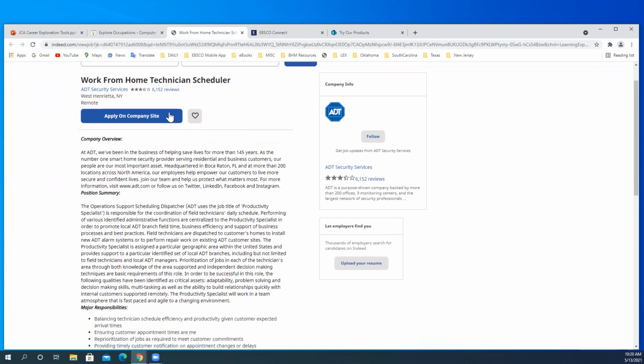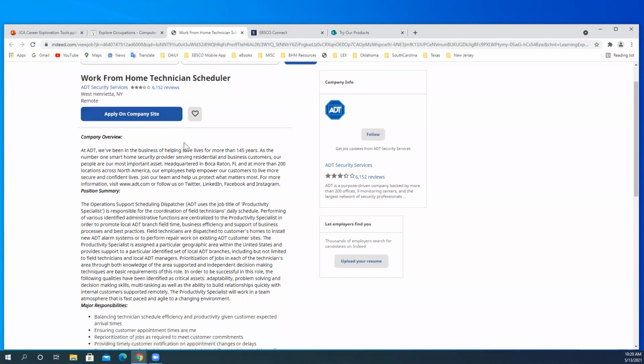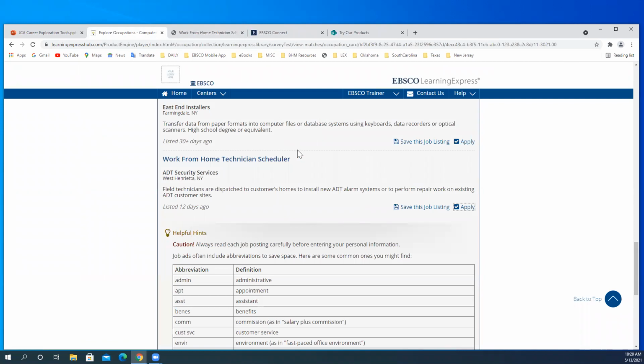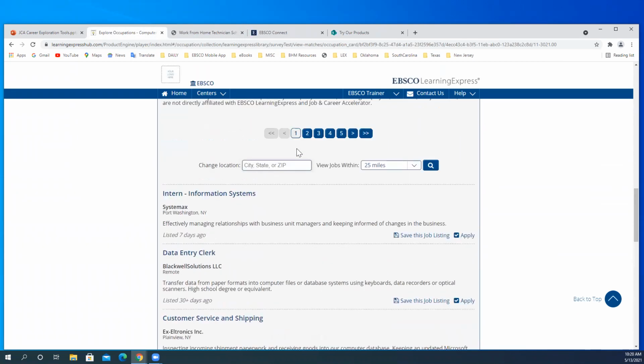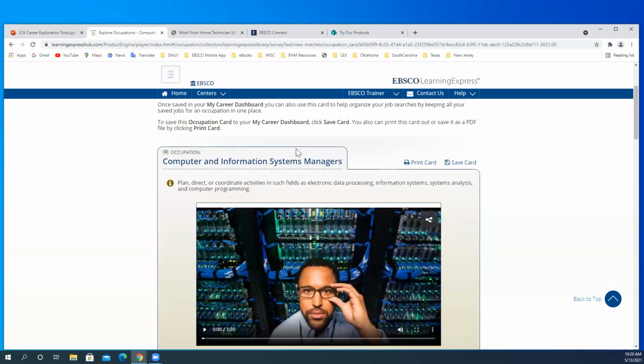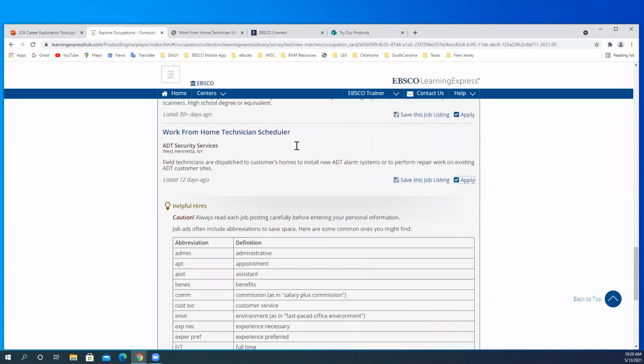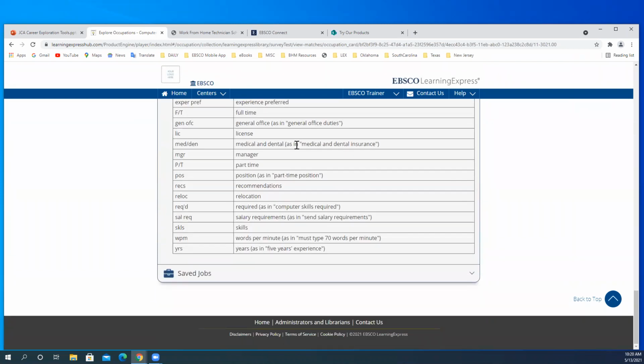This is where I can apply on the company site or create an Indeed account and apply in that way. So going back to the platform, this is the occupation card for computer and information systems managers, and you can see lots of information provided for you to review.